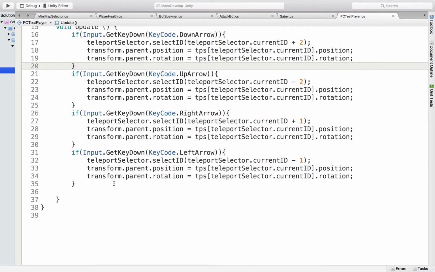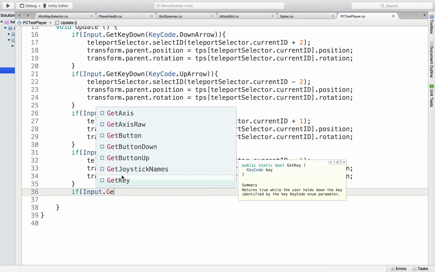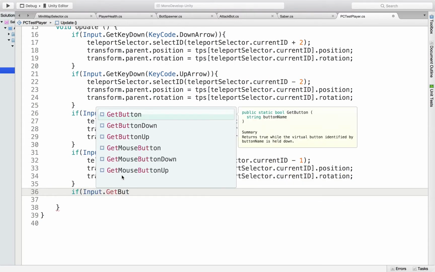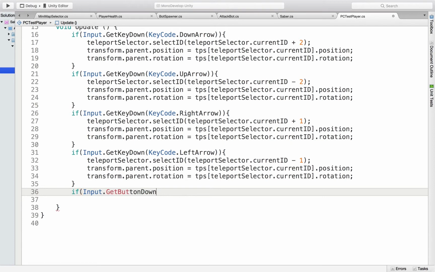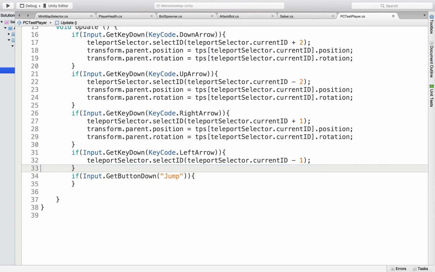So let's make this a little bit different. Let's say if Input.GetButtonDown, we're just going to use the pre-configured jump button here. If you hit space, then do the teleport.